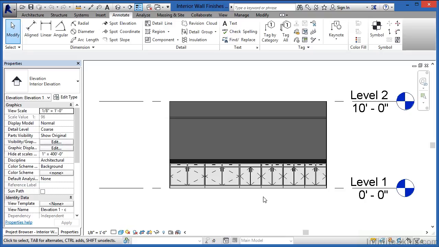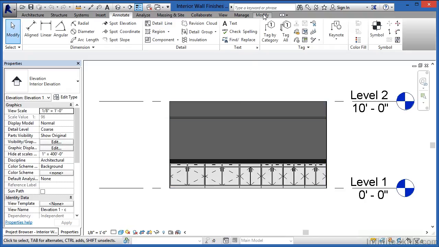In fact, that's actually what we're looking at here, where we have our casework and countertop. They're three-dimensional Revit families, and they're just in our view. But if we need to change the materials on the wall so that those display differently, there is a way to do it, but it can get just a little bit tricky. So we need to pay close attention to the little details as we're doing it.